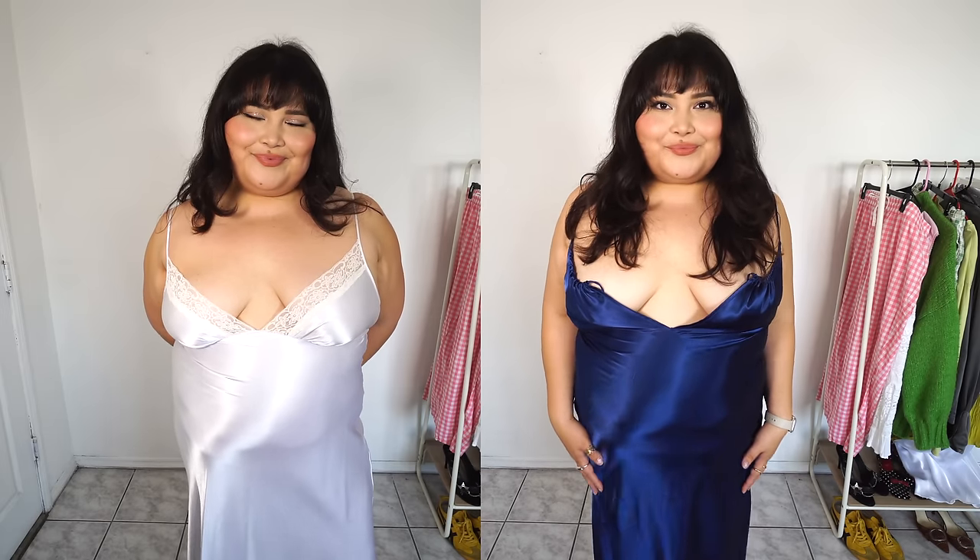So I'm wearing this deep tone navy. I wanted to do a side by side of different slip dresses. Have you seen that scene with Michelle Pfeiffer in that movie with Al Pacino — Scarface? She's wearing a dress in a similar tone and style and I remember thinking it was so pretty — I feel like that right now. Cute and sexy. Because of this color I feel like I stand out more, especially even behind the white background. These shades are no way the same color but they are the opposite of what is in my color analysis, and I thought this would be a great example that it doesn't have to be the same color — even just different tones in opposite colors can show the difference.